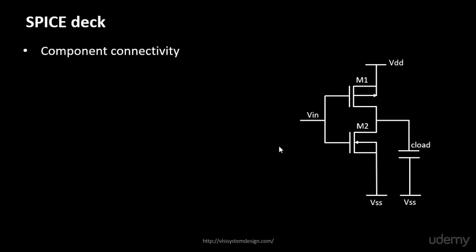Okay, so we have to define the component values. The next thing is to define the component values. By the component values I mean the values for your PMOS and the NMOS. So in this case the PMOS is given the value of W by L as 0.375 by 0.25. It says your channel length is 250 nanometers or 0.25 micron, and your channel width is 0.375 micron or 375 nanometers. And the same we are going for M2.